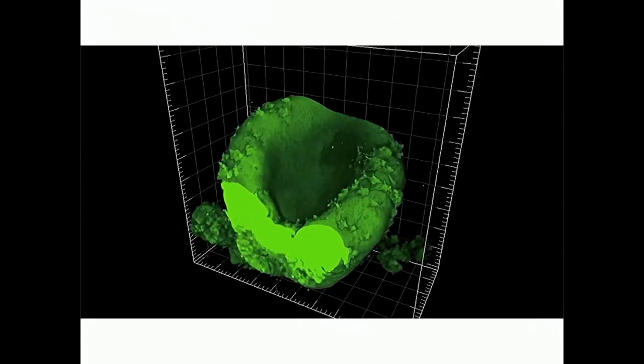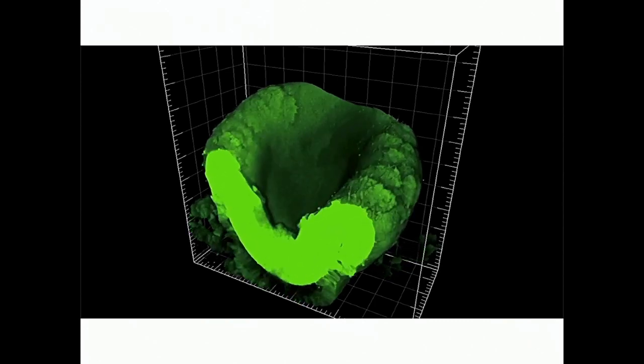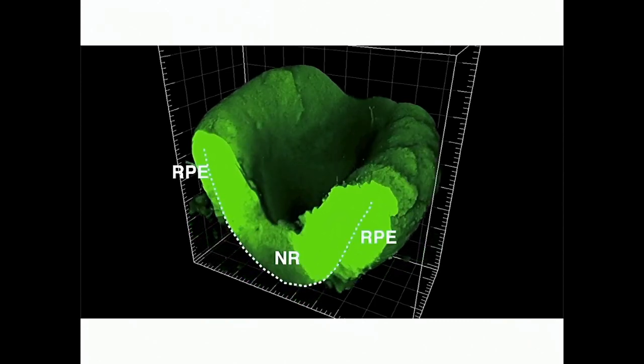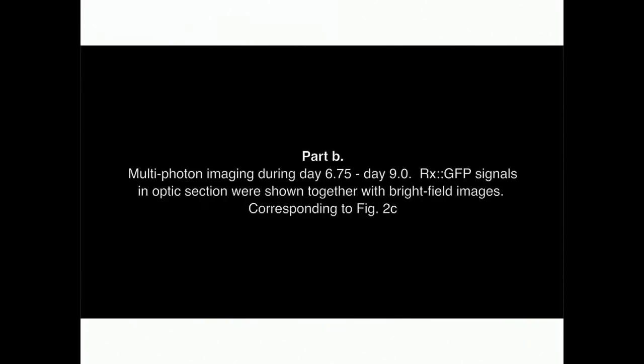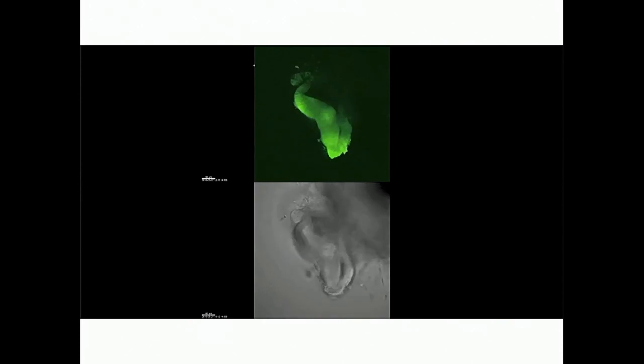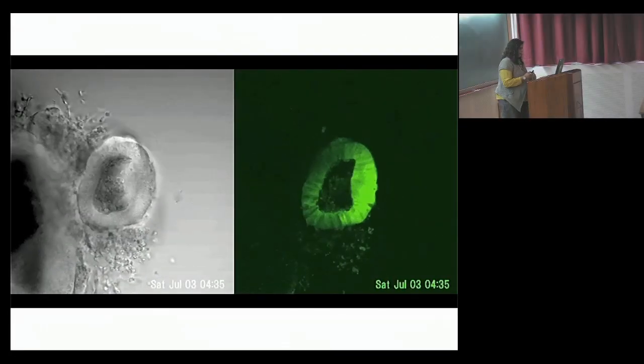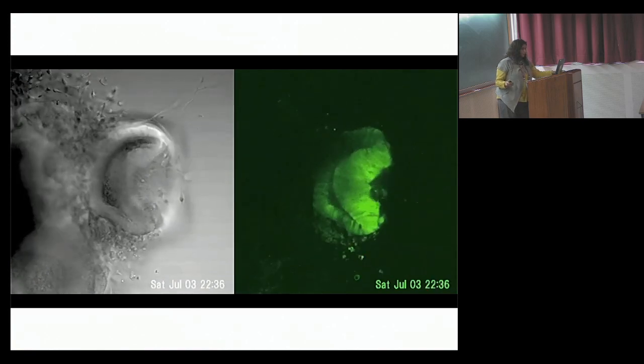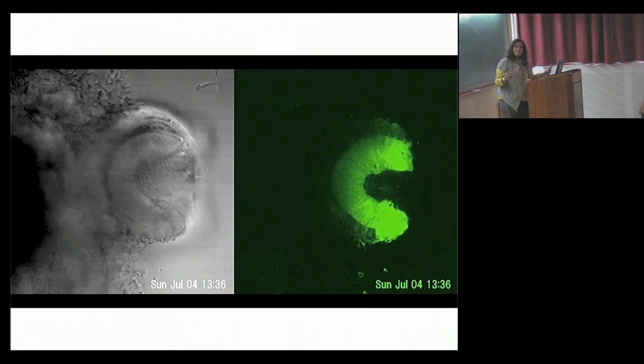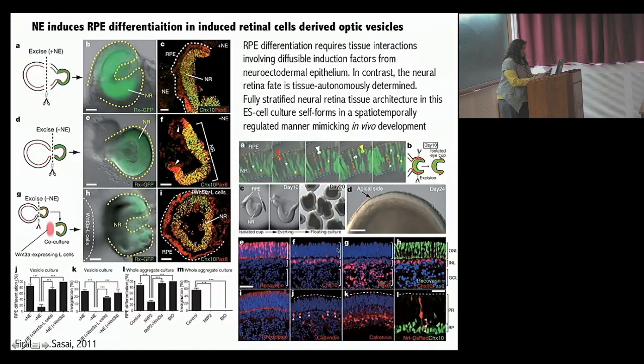Basically, you can see that just from an aggregate and one transcription factor, you can get this complex morphology. This just then shows you, I think, how the double-layered cup actually forms. And then there are other examples. So yeah, you can see that two-layered cup happening. So basically, it very stereotypically happens in culture.